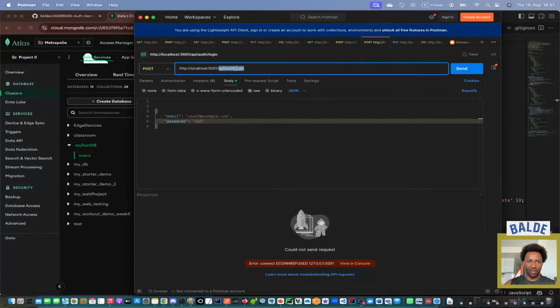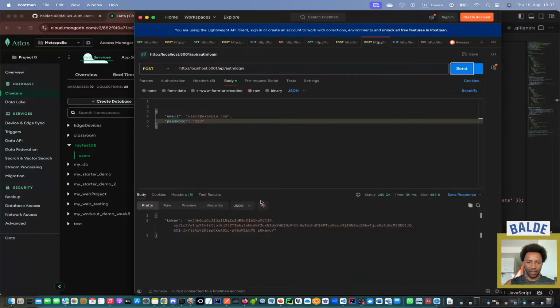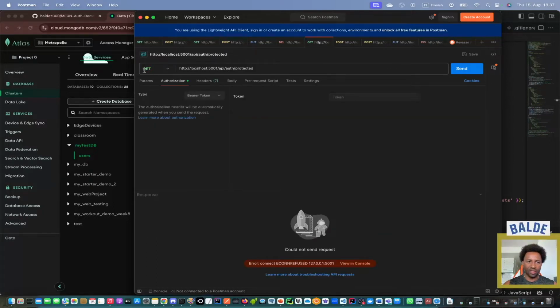We can again come here with this POST method, and here we have a different API, because we have login here to log the user in. We need only the email and password. So again, you have to be in this part, make sure raw is selected, and here is JSON, and press send. Again, we copy this token without the quotation marks, and here we will have the GET method.